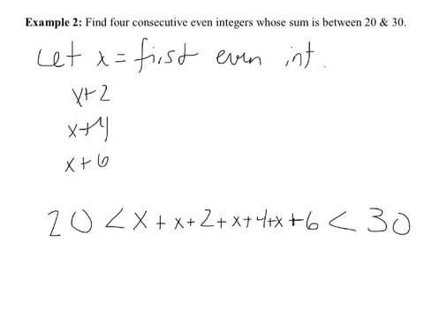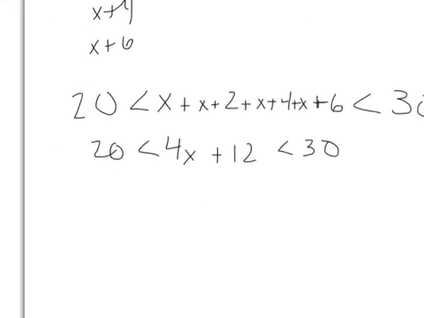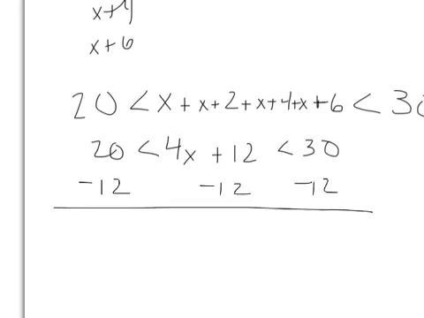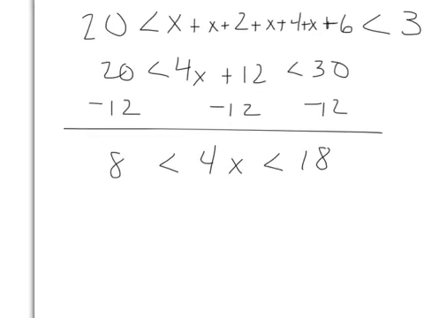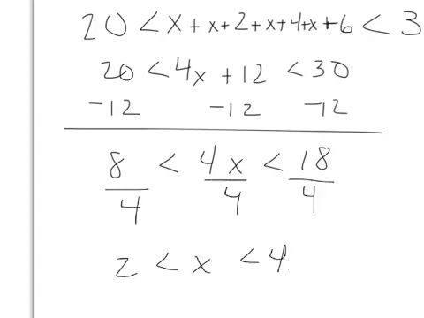And what we do is we notice that we have 4 x's there, and then we combine our common constants. We're going to end up with a value of 12. So here's what we get for our inequality. Now, we can solve this by splitting it up, or we can actually go through this and subtract 12 from both sides at the same time. So let's subtract 12 from all parts of this inequality. And what we get is simply 8 less than 4x less than 18. Now we have to divide by 4 in all 3 parts of the inequality, yielding 2 less than x less than 4.5.